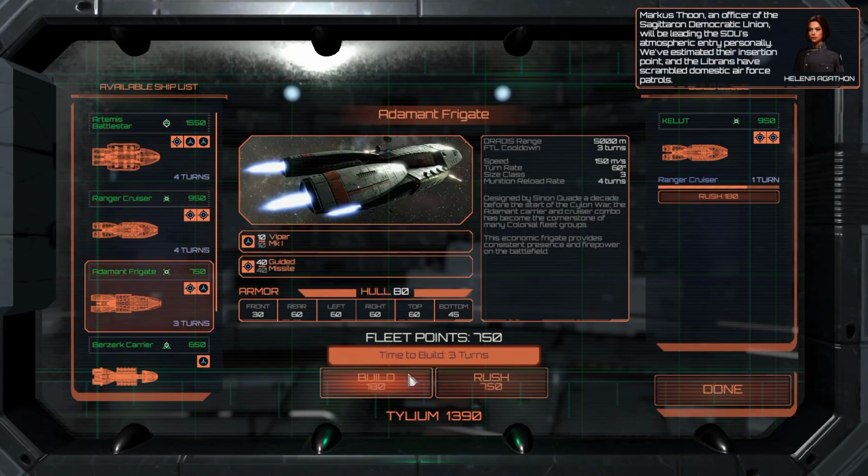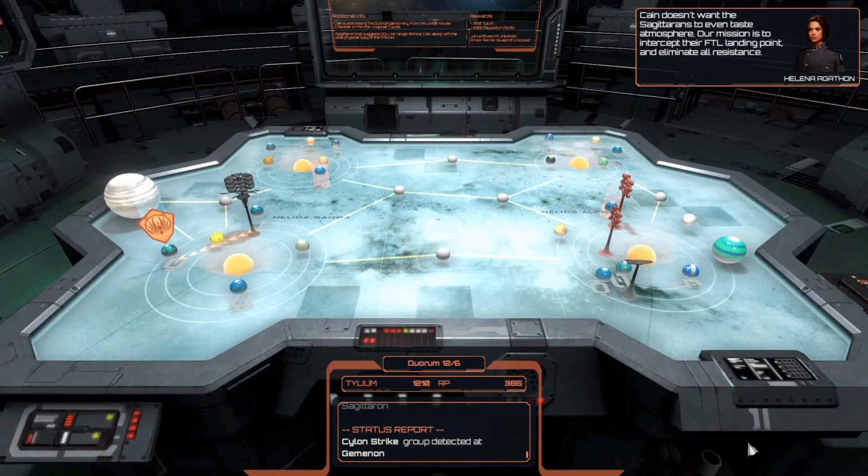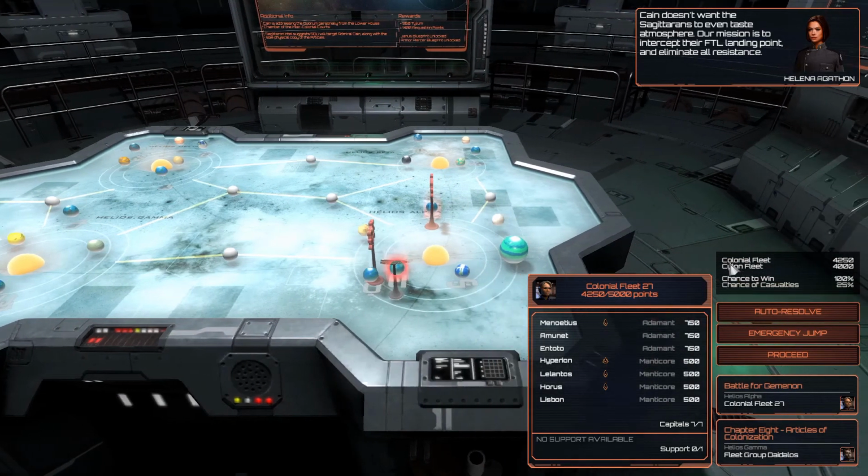We've estimated another insertion point, Adamant here, and the Librans have scrambled domestic Air Force patrols. Kane doesn't want the Sagittarians to even taste atmosphere. Our mission is to intercept their FTL landing point and eliminate all resistance.